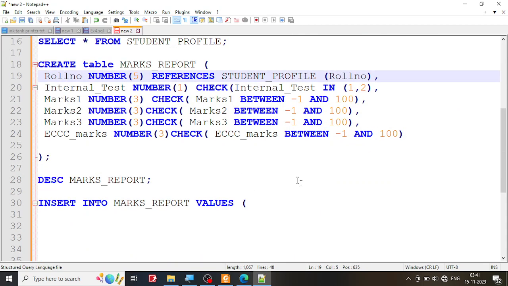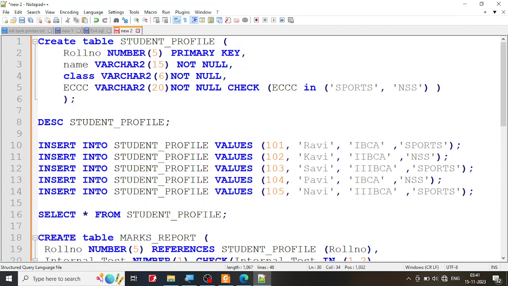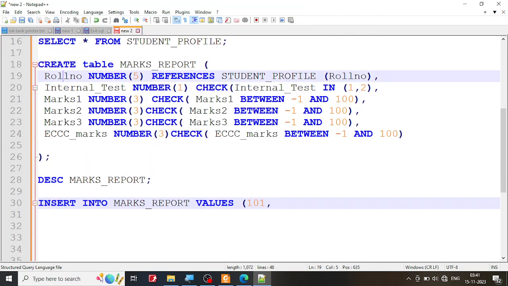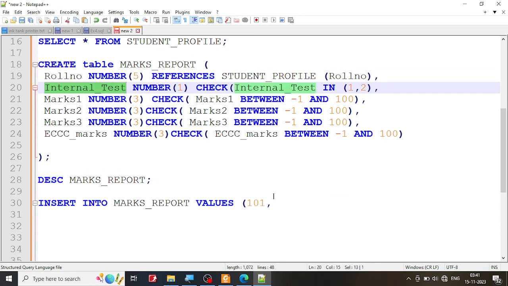The roll number cannot be 106 because 106 does not exist in the student profile. So this number must be the same as the numbers that are typed there. Okay. Then what is the next thing? So this is the roll number, this part is done. Next one is the internal test. So let me take the test number 1.